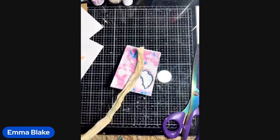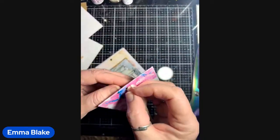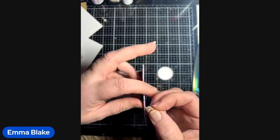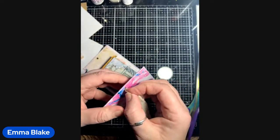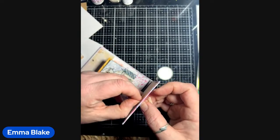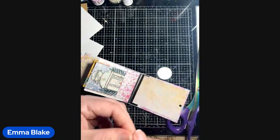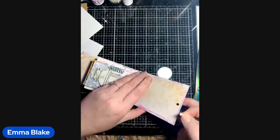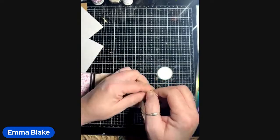Has it gone dark or is it just me? And then if you've got all your eyelets and things. Let me see. No, we'll go this way. If you've got all your eyelets and things, you can pop them through. But if you haven't, it doesn't matter. There, and then just tie a little knot.